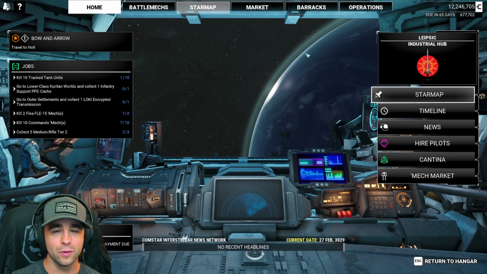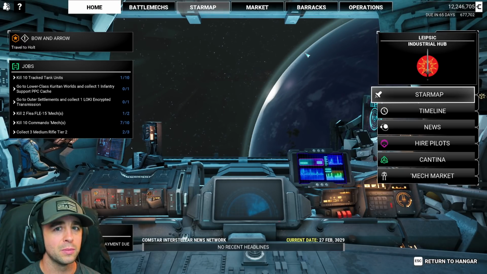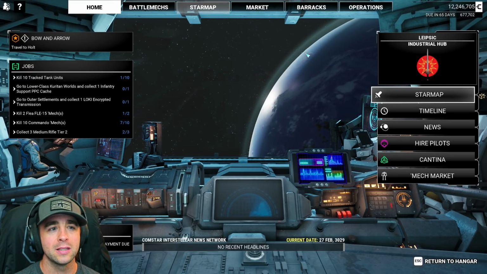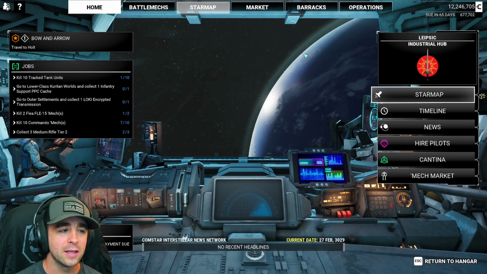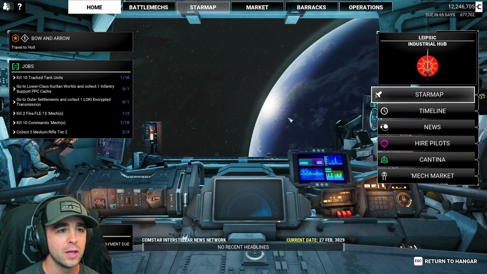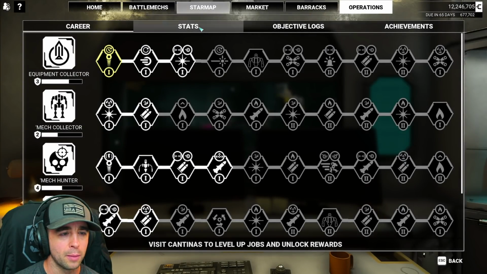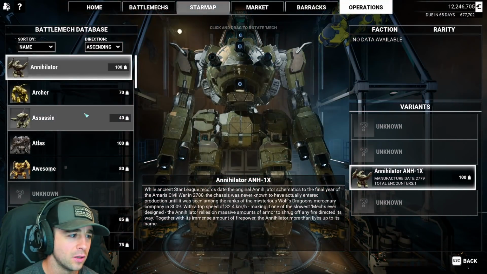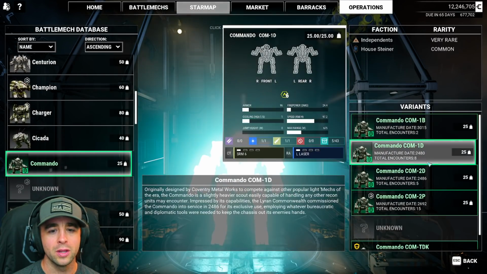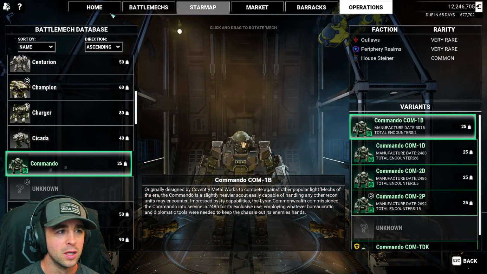I don't know how you guys feel about it, but as far as an overall system and feature, I like it. And especially from the modder standpoint, that's a really cool thing. And it's really nice to have jobs where, for instance, if you have a Flea or a Commando, you can go to operation stats and ask, where do I need to go to find Commandos? And I can go to these systems and do that. So I do like that.